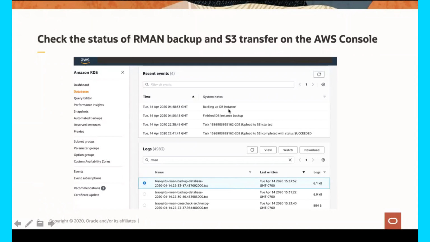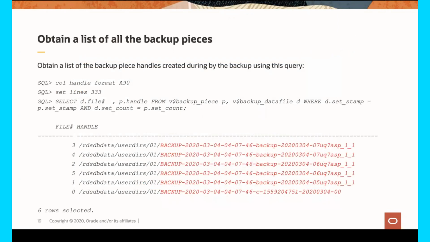If you instead want to look at the S3 copy, you will also find it here. In recent events, you see you have the task with the task ID that was the same task ID returned when you executed the select. They actually started the process, and you see upload to S3 started, upload to S3 completed, we started succeeded. So we know that we can control from here that our backup was run successfully and everything was done properly, and you can control from the recent events view that the copy to S3 was completed successfully. So at this point, what we have is a complete full backup, including archive log, in an S3 bucket.